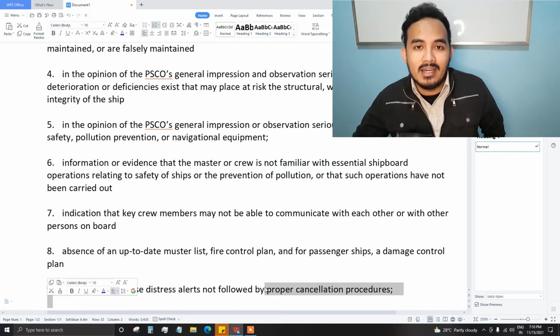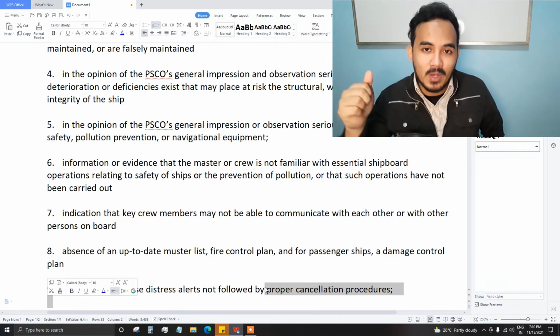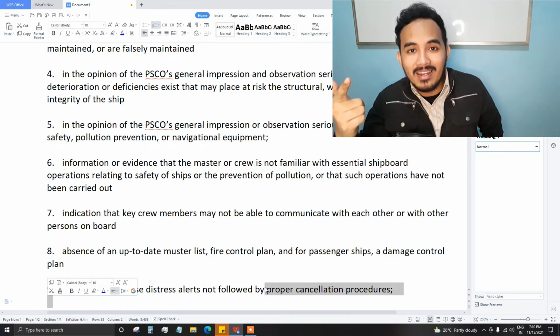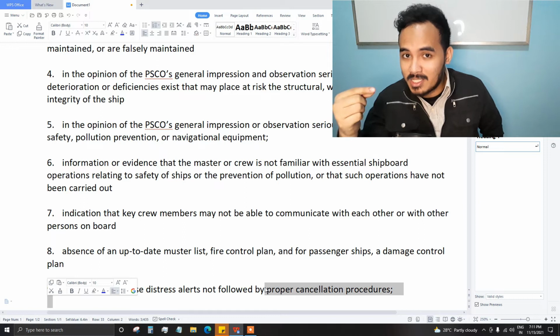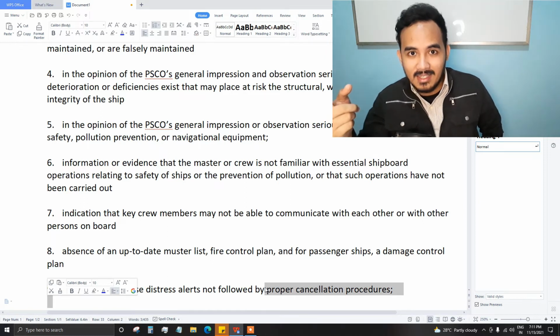And we want to cancel. It's a false alarm. You have to alert all ships, and if you are near a coast station, you have to alert the nearest MRCC. You have to alert the nearest coast station, because there's a very high chance they have received that.